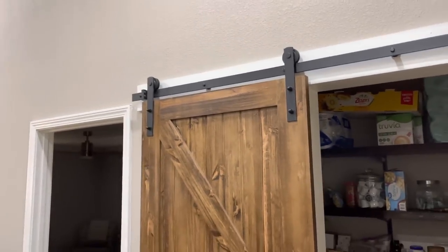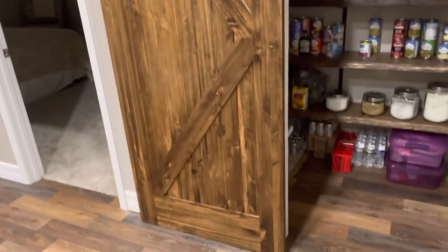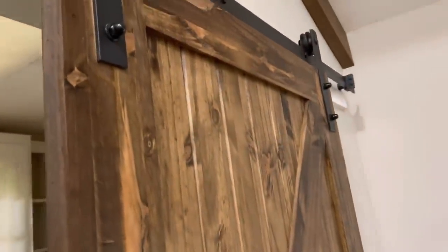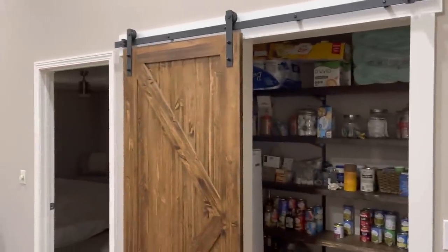These things are smooth, I'm telling you. They are smooth. I think they got them on Amazon. Not too shabby, y'all. Not too shabby.